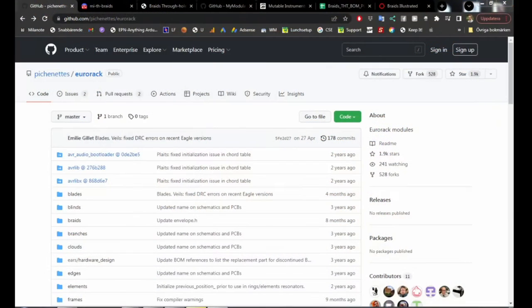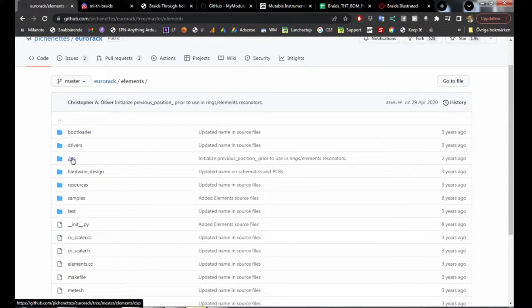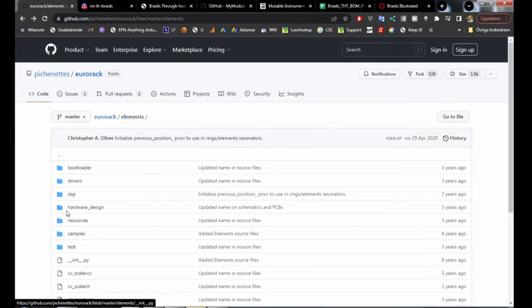We need to start by making a really big shout out to Emily Gillet for making all the Mutable Instruments modules open source. So technically, if you are very good at doing SMD soldering, then basically you could go to github.com/pichenette/eurorack, that is Emily's Mutable Instruments GitHub. Here you have all the modules that Mutable Instruments have released, and you can go into any one of them and you can find bootloader, drivers, DSP, hardware design. Here you have the panel, you have the PCB, you have the BOM, the bill of materials for Elements, I'm guessing, not Warps, and you have resources, samples, test, everything. You got everything in here to make these modules yourself.